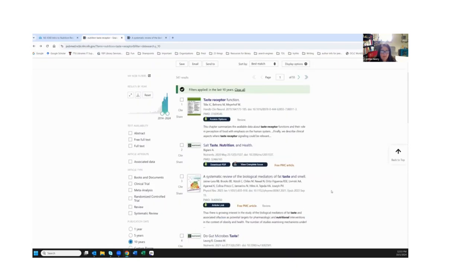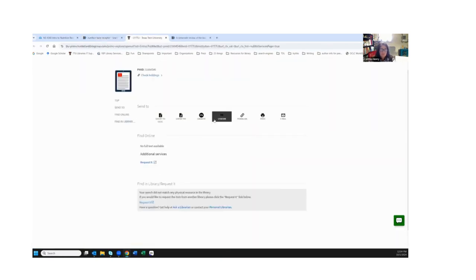So we kind of saw if we see the PDF, if we see an article link, but what happens when we just see access options? We can get into the record of the item if we want, or we can see this option right here from the screen. I'm going to click on that. And it's our links resolver page that we see from the library, and we have the request it.